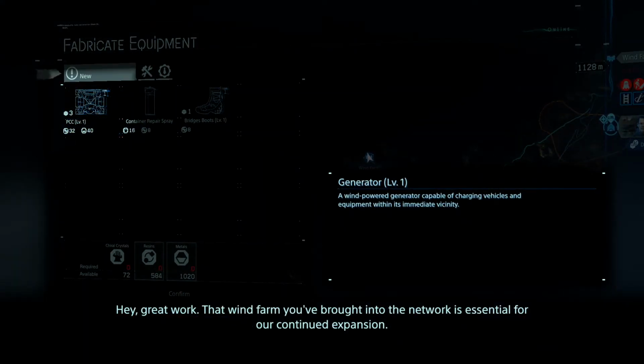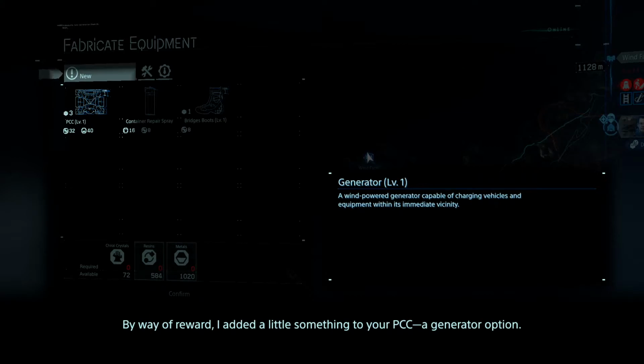Hey, great work. That wind farm you've got. Hey, there's a generator, essential for our continuous. I definitely need that for a vehicle. By way of reward, that's going to make my life so much easier. That and the weapon, whatever weapon option they give me, is going to help a lot. The batteries of all nearby devices. That includes machines, bikes, and other battery-powered vehicles.